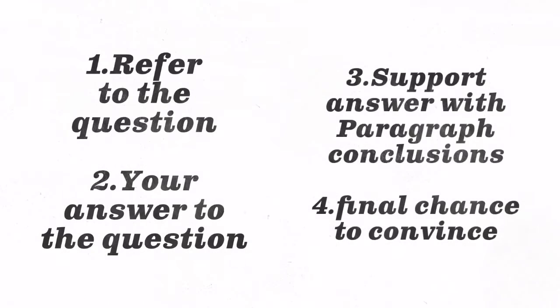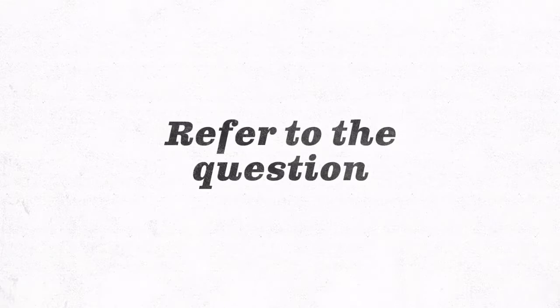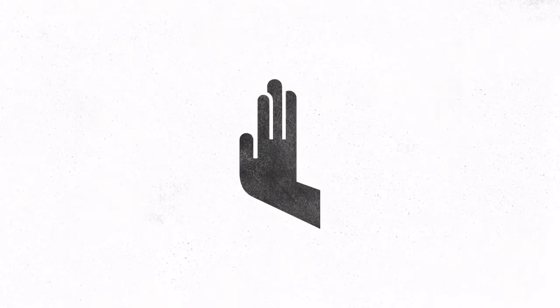You refer to the question, then give your answer to that question, support that answer with the paragraph conclusions you've already come up with, then you have one more chance to convince the reader that this answer is right. First, refer to the question. This is almost like applying the brakes to your essay. The paragraph should have been building and building and building, and now you're saying to the reader, stop. Listen one more time. Really, you're framing the conclusion by reminding the reader this is what we're talking about.